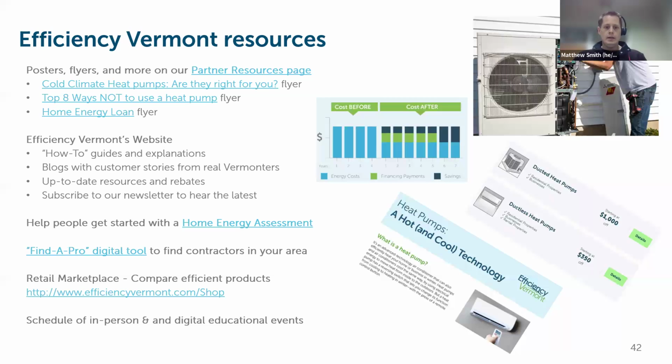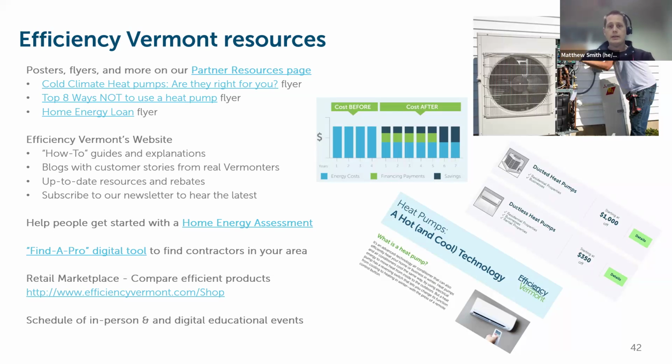They can also be financing options, like how you can take advantage of a zero interest loan for a home energy project. Our website in general, as I mentioned, has a lot of great how-to guides, blogs that have customer stories from real Vermonters about installing a heat pump and how they chose what they chose for their system. And the website, of course, has the most up-to-date information on our rebates, discounts, programs like that.